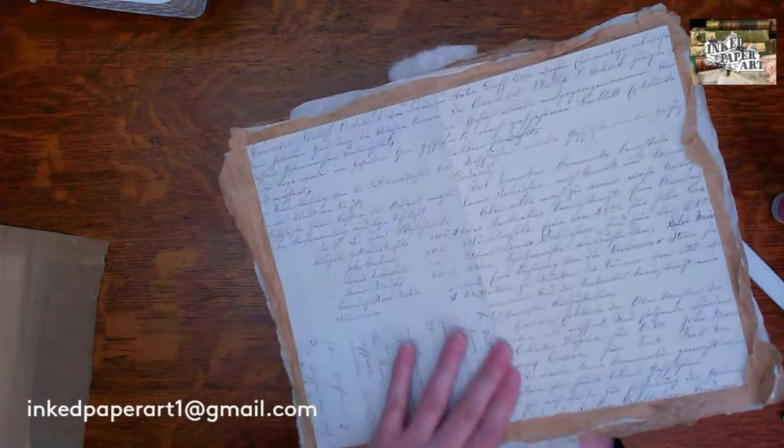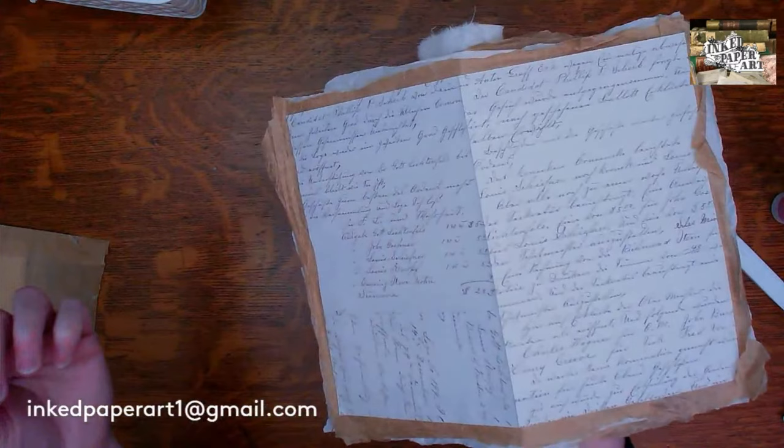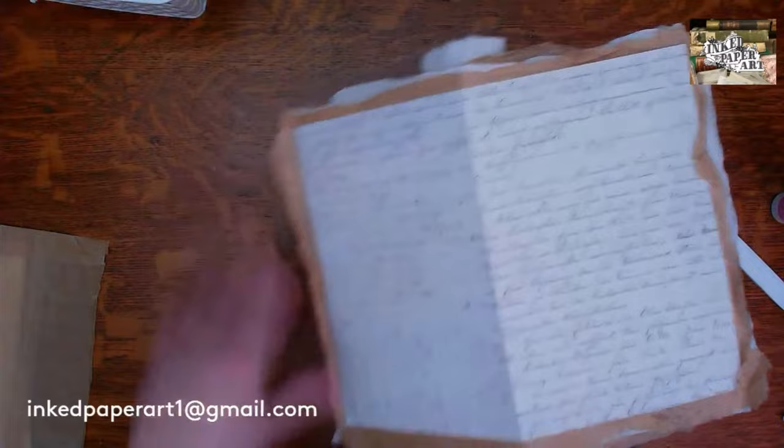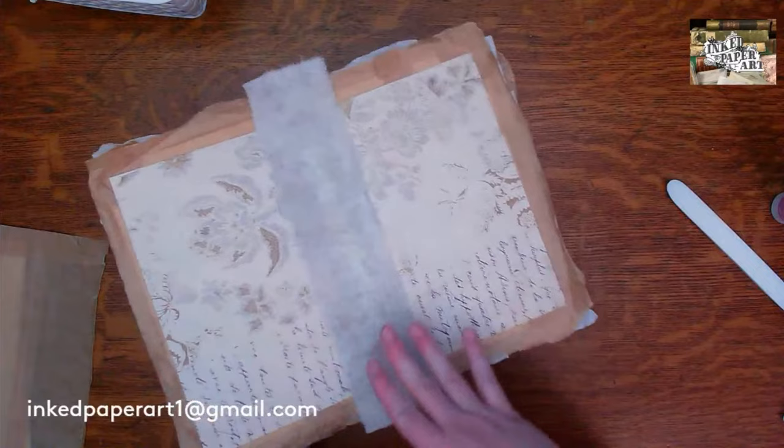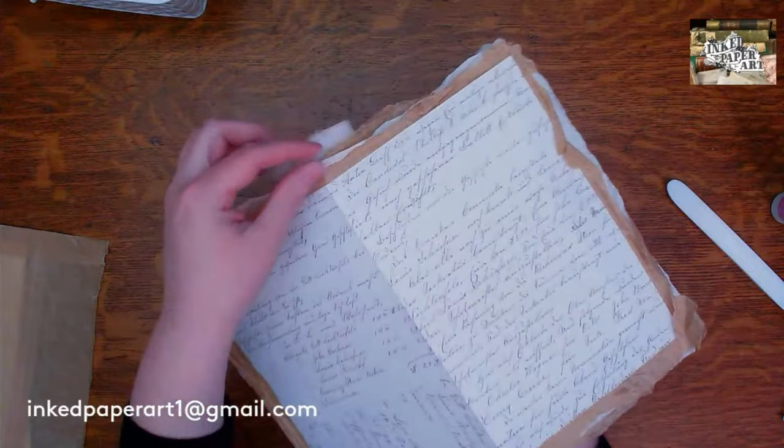Sometimes you sew in your signature and your tails come out the back, and you can put beads on them or charms or whatever you're doing. You can sew yours in and do yours whatever way you want to. But for me, I'm going to do a regular three-hole pamphlet stitch, and my strings are going to come out the center so that I can put charms on. And then I'm going to put the lace or fabric, probably the same fabric down the spine. We'll see when I get there.